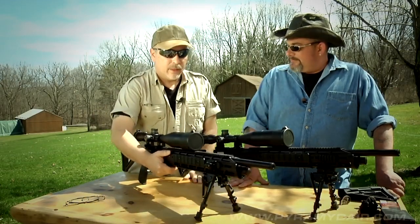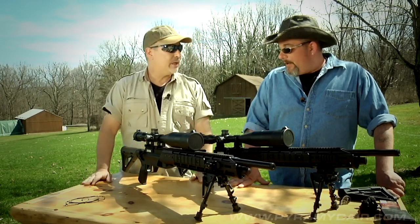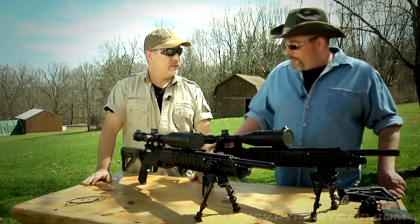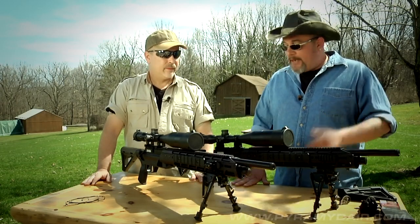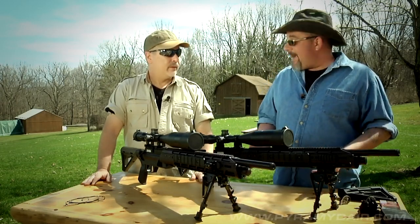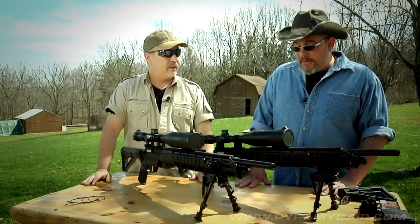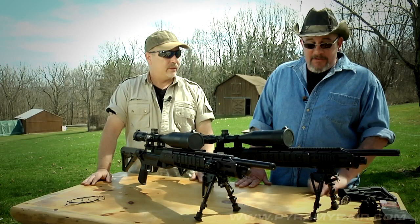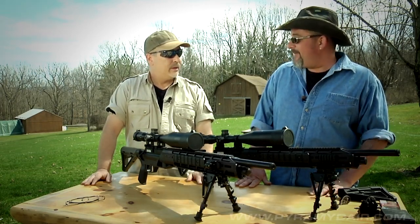Guy, who would most likely love an air gun like the Benjamin Armada? What type of air gunners? Well, anybody who's familiar with the AR or a tactical platform is going to love this thing. The modularity, adaptability, and just the tactical styling of it is amazing. I think Benjamin really hit a home run with this. I have a couple buddies that are ex-military veterans. I know they would love to get their hands on something like this.